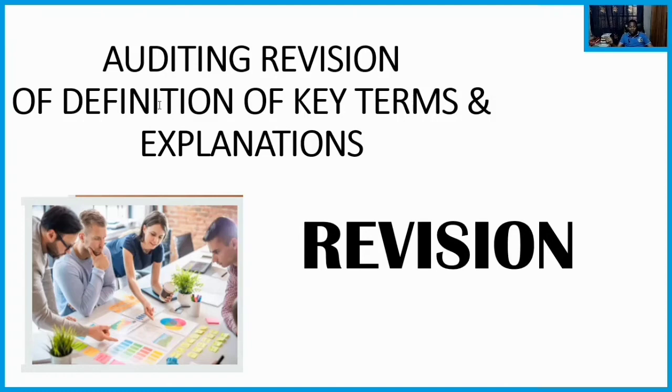So we talk about audit working paper also, in which we said that audit working paper could be in soft copy and it could be in hard copy. It simply means where we gather the information on the field and put them down, which may be in paper form, or which may be electronically organized. So that is audit working paper.